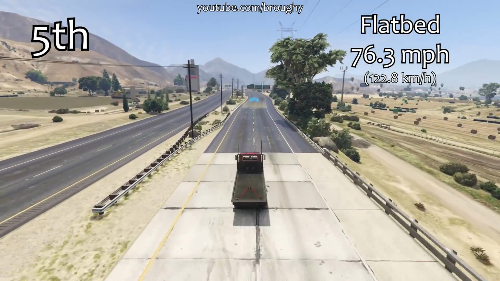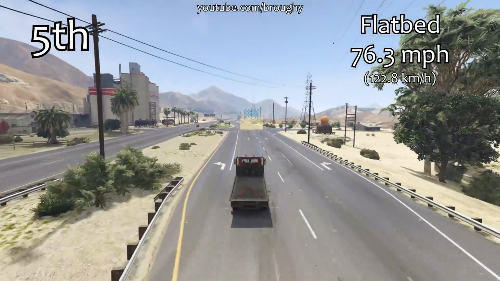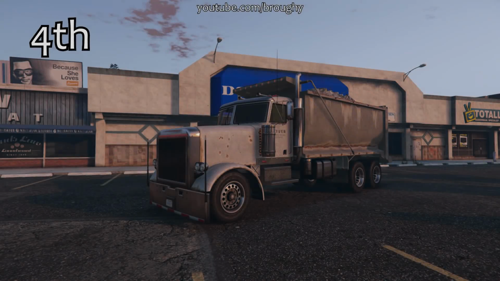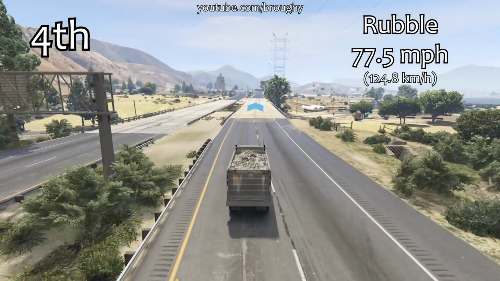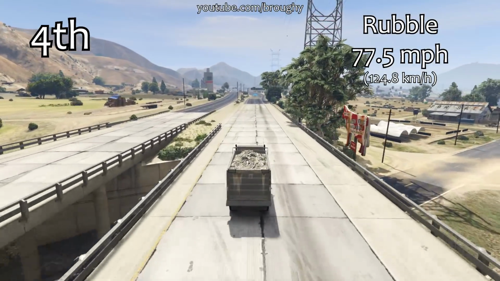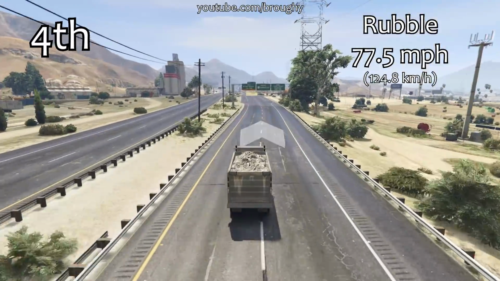Now the flatbed is one that has probably the biggest difference from its lap time. With it only being in 5th place for top speed, it obviously gets all of its good lap time that we saw in the lap time testing video from its cornering ability. And the opposite way to that, we've got the rubble here in 4th place, which was much worse in terms of lap time, actually not doing too bad in terms of top speed. Now in 3rd and 2nd place, we'll have the two mixers. Those are the only two vehicles to get over that 80 mph barrier.